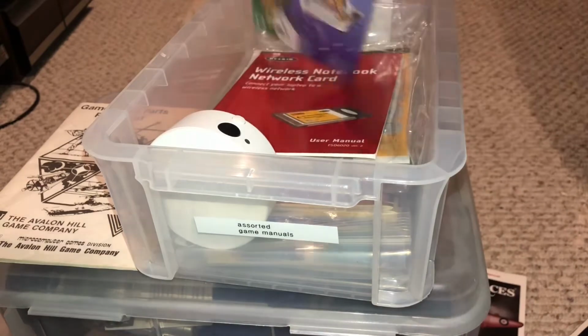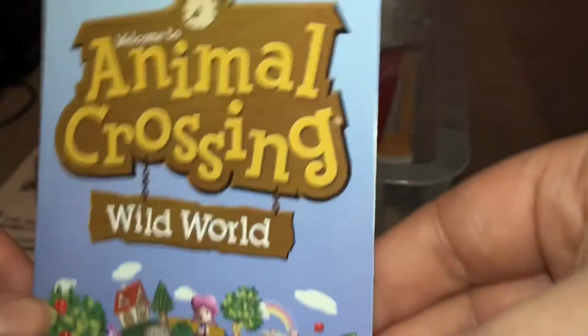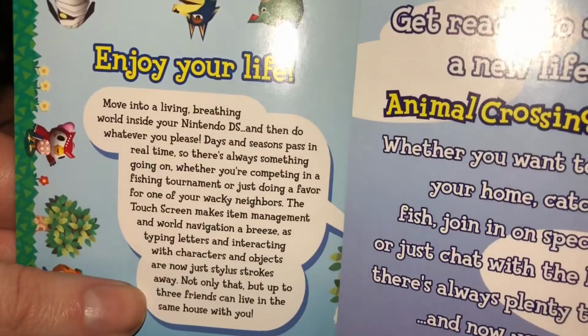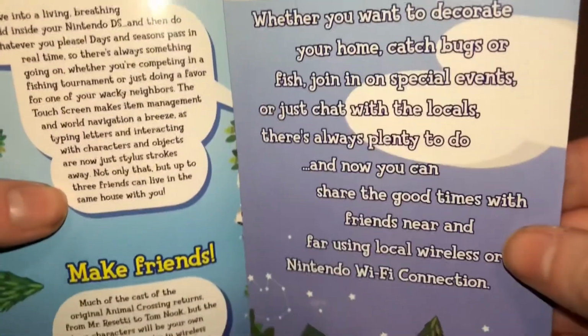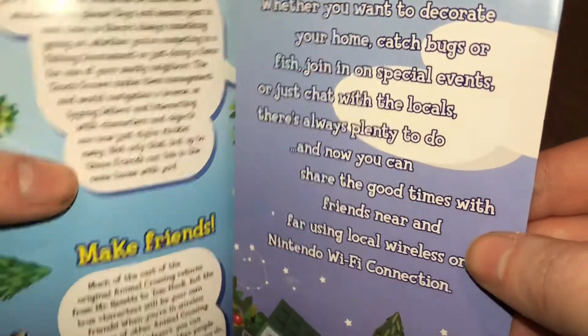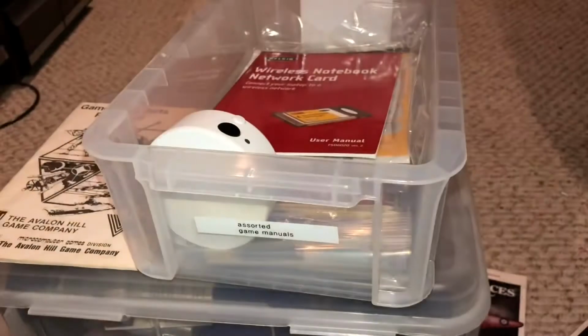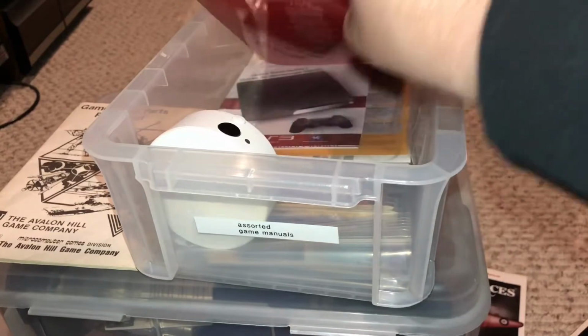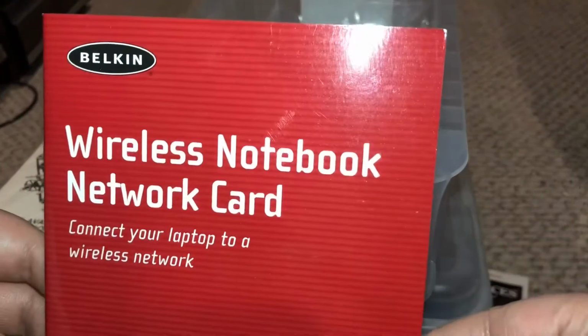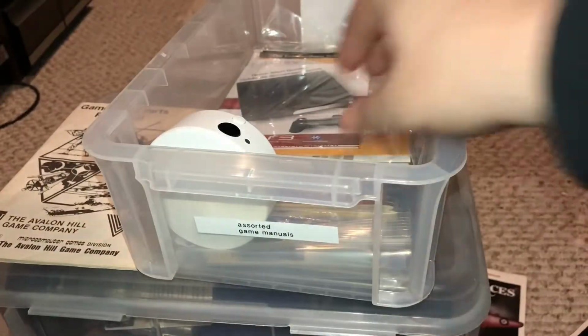Next up, also not a manual, but a flyer for Animal Crossing Wild World on DS. I assume this was probably a pamphlet they handed out in the video game section at stores like Target, Best Buy, Kmart, whatever. And a manual for a wireless notebook network card, a Belkin model.